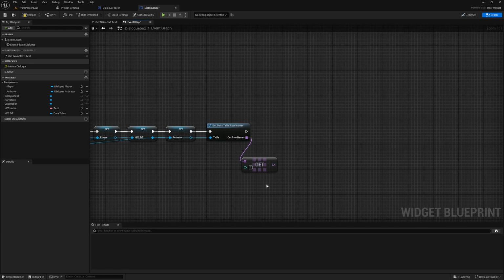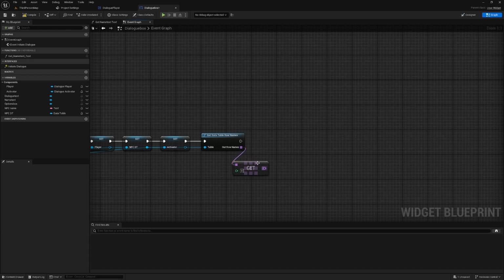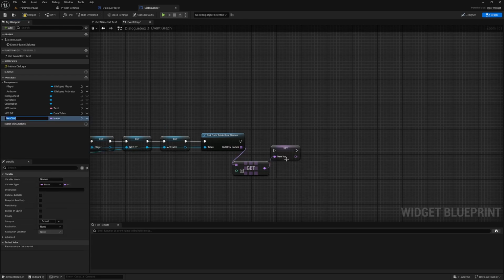Everything in Unreal starts at 0, so just think about 0 as being number 1, and then 1 is the second thing. So 0 is the first row name, which is the first line of dialogue, and we want to promote this into a variable and call it current row. So this is the row that is currently being displayed, basically.